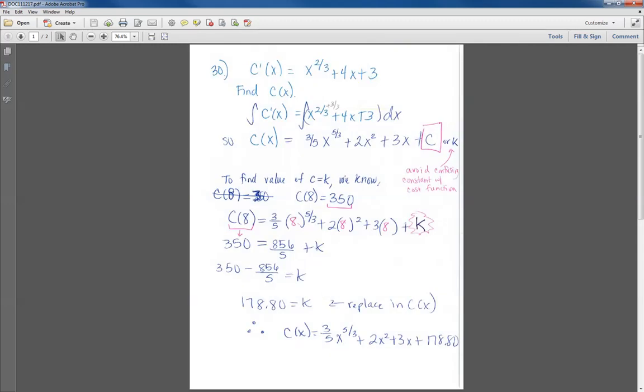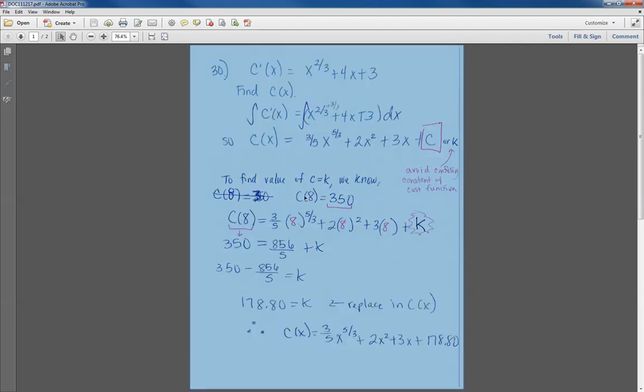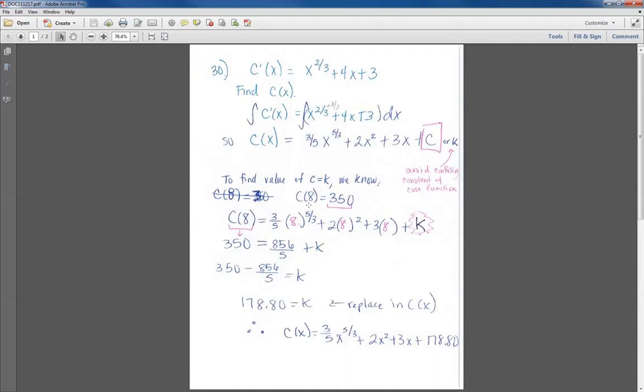So to find the value of our constant, which again I'm replacing with k, we know, given from that problem, that x items, c of x, is given here, but if we substitute in 8 items, as it says, produce 8 items, the cost is going to be 350. So in shorthand, with our function notation, we say c of 8 is equal to 350. And so what I've done is I've replaced everywhere there is an x in my cost function with the value 8, and I'm looking for k, or that constant.